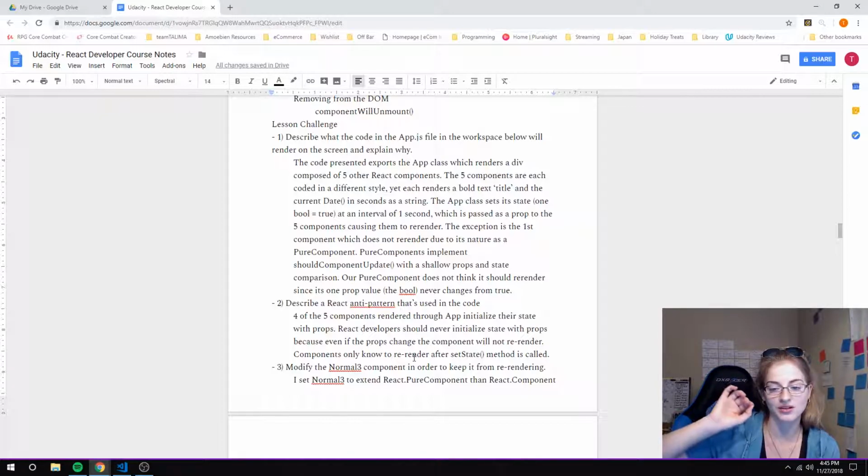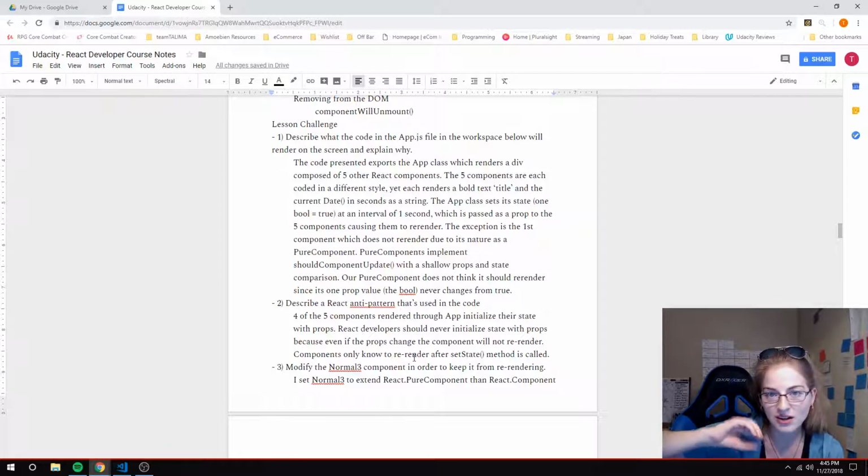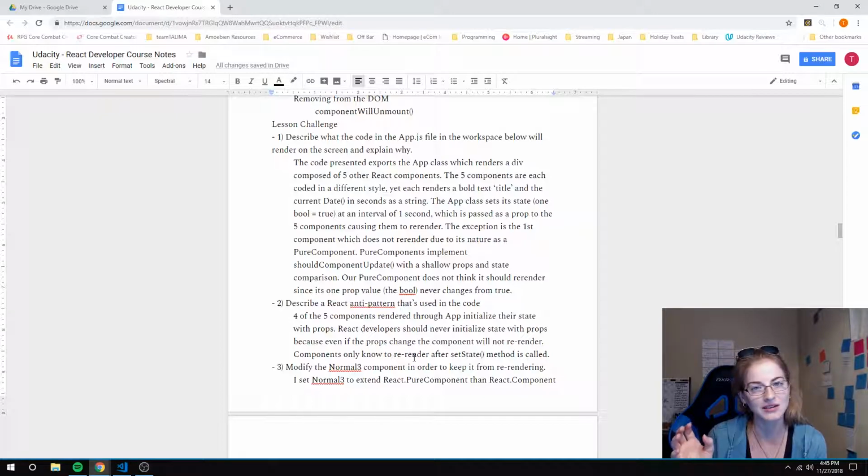Even though we're passing new information to the pure component, because the state is not changing, and a pure component only does a shallow comparison against its current state, as I believe the docs described it, it did not notice or register the change, so it did not re-render itself.